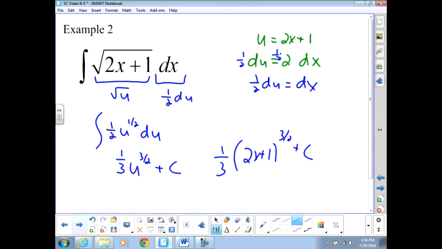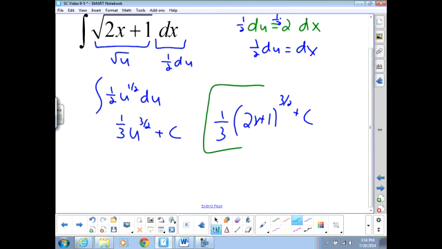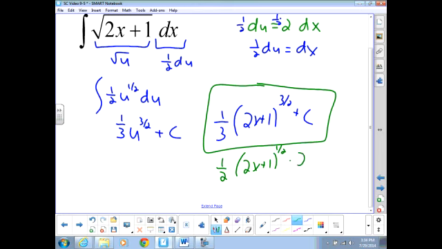And we'll do one more just checking, just to show you that it checks out with differentiation. 3/2 times 1/3 would give you 1/2. This will be 2x plus 1 now to the 1/2 times the derivative of the inside, which is 2, and then the c goes away. Well, the 2 times 1/2 will just give you 2x plus 1 to the 1/2, which is the same as what we started with, so that checks out.